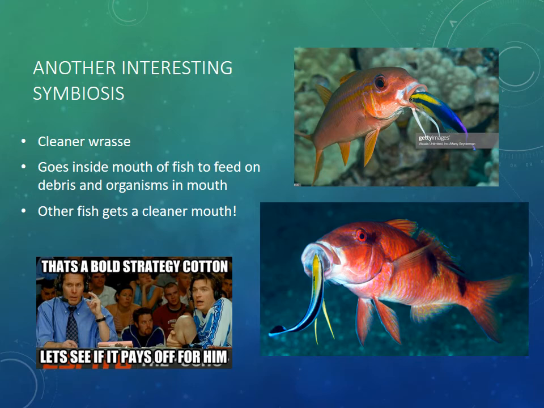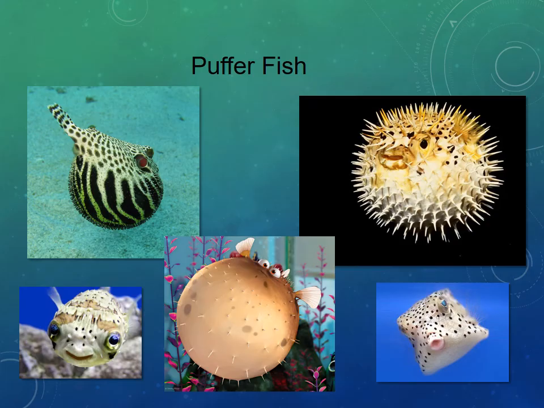Downside is life is full of cheaters and things trying to exploit things. So there's fake cleaner wrasses that will go in, and instead of cleaning teeth, take a bite out of the flesh of the fish. So the whole structure is threatened to fall apart. You never know what's going to happen. But there's always somebody who's got to take advantage of it, be the jerk. So it's interesting.